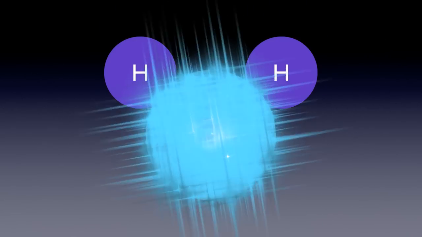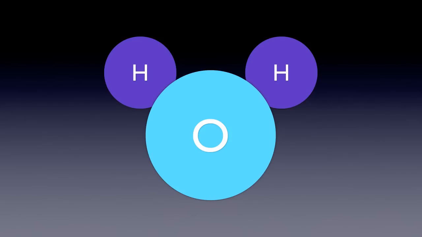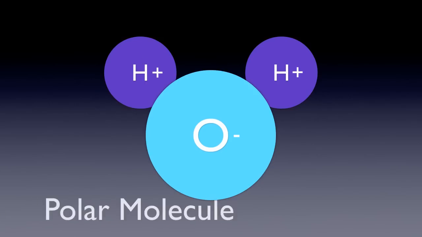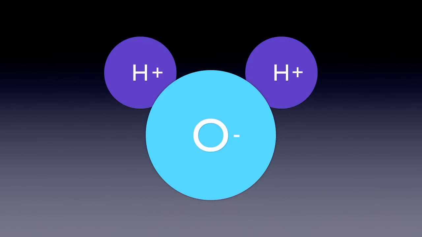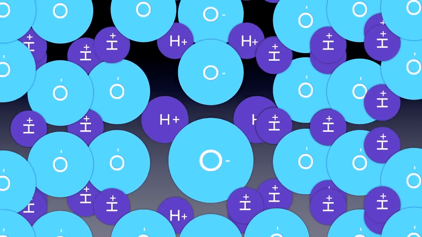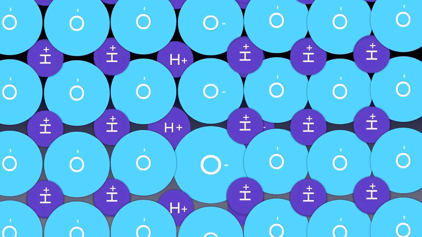Water molecules are shaped like V's. They have a large oxygen atom at the bottom and two smaller hydrogen atoms at the top. The oxygen atom, because of the shared electrons, has a slight negative charge, while the hydrogen atoms have a slight positive charge. This makes the water molecules into polar molecules, which are molecules that have opposite charges at opposite ends of the atom. Because they are polar molecules, water molecules all want to be next to each other. The hydrogen atoms each form bonds with other oxygen atoms and create hydrogen bonds.